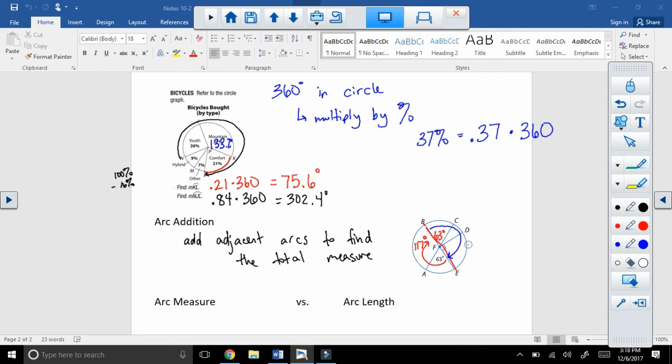So then you could do 90 plus 63 to get 153, and then just subtract that from 180. So this angle in here is 27 degrees. So then arc addition, if you wanted to find, let's say, BD, well then you just add the 63 and the 27 up, and then you would get that that's 90. So just different ways that you can come up with them. It's not like one's right and one's wrong, but we'll get the same answer no matter how we figure it out.